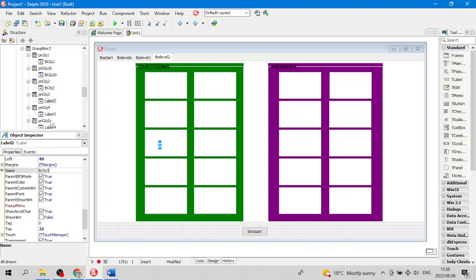LBL2 question 3. You have to have your wits about you here, guys. LBL2 question 4. Then over here, LBL2 question 5. LBL2 question 6. LBL2 question 7. Make sure the labels are named same as the panels. Remember, you have to have these labels on here so that you can just turn them over, so to speak. LBL2 question 9, as the instruction said. Here we have it. So those are the questions.